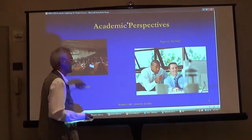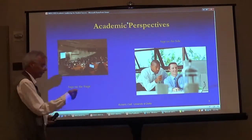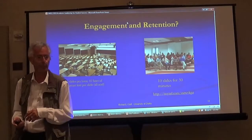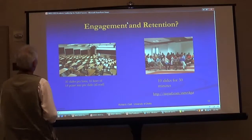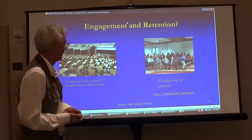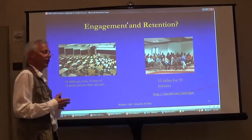There we have Sage on the stage, spouting like when I was at university, 300-400 in the lecture theatre, and writing on the acetate. Long time ago when I was at university. Or you have the mentor. How many of our colleagues have 50 slides for the hour with 10 to 12 lines of writing on it? And they stand reading it because they can't see it on there, they can see it only there. It's very boring and monotonous.